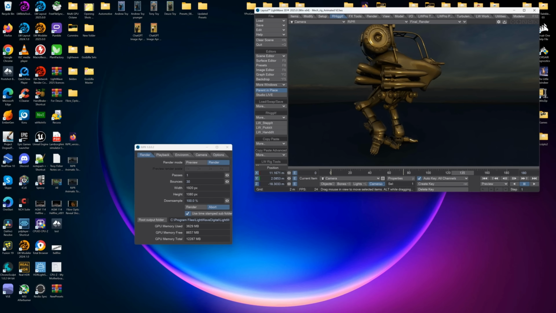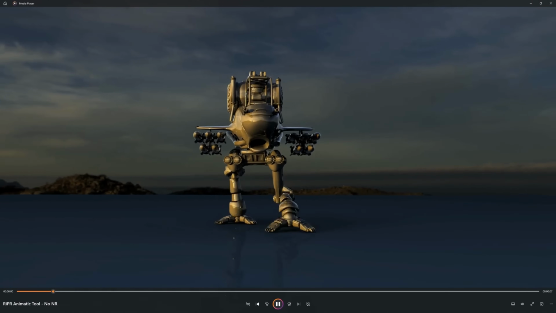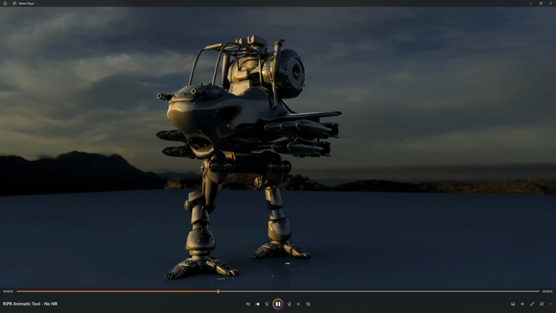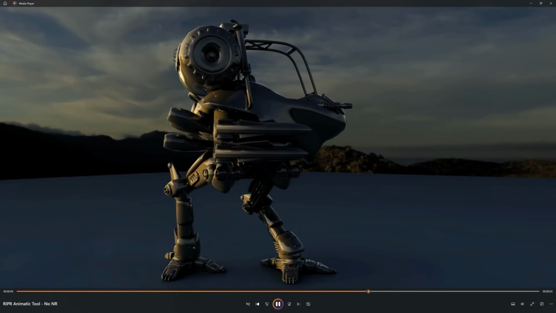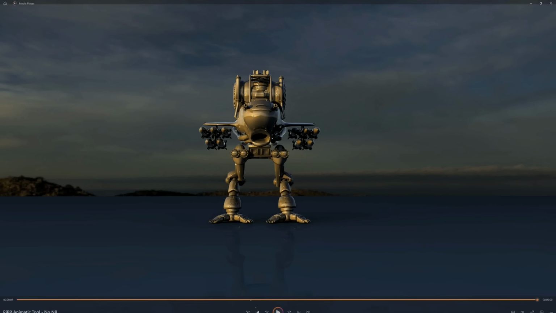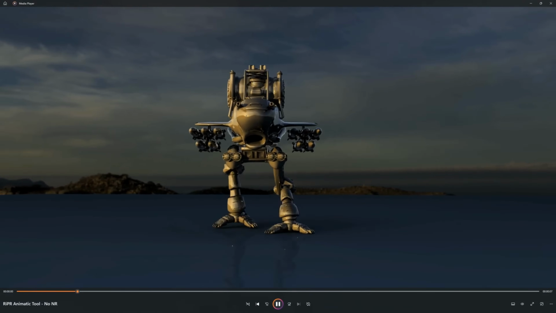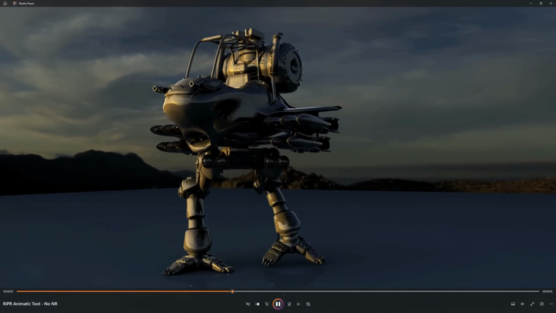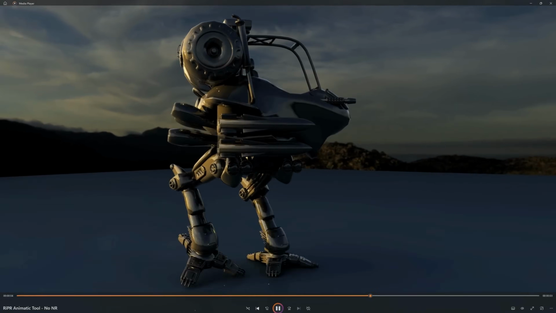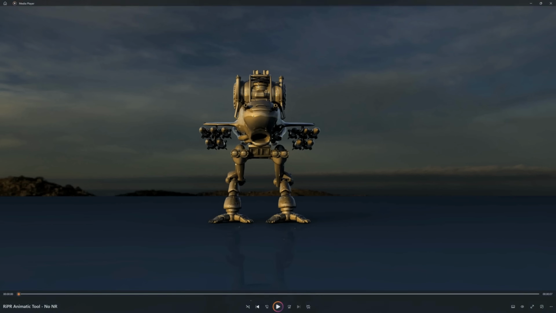I did a couple of renders just to show you an output of this scene. So let me show you that. This was a preview I did just before we came on. That's with no anti-aliasing added in post. That's just straight off the bat, using Ripper's output and saving that out as a QuickTime movie.